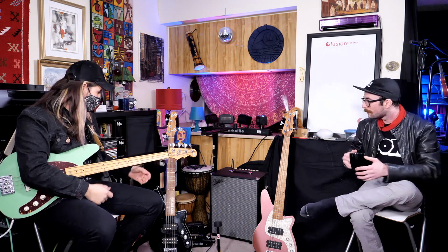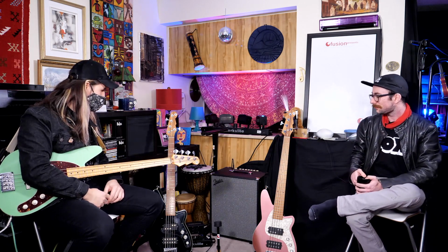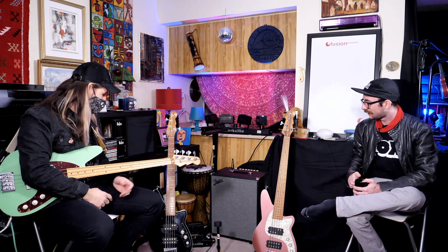You're gonna need the money from the gig to pay the deductible for your home insurance to get your basses replaced. I feel like the responsible thing would be to take this guy, which is the most versatile one. It's got extra strings. It's got rounds, which are more versatile than flats. But this is kind of my baby. Is that the one?